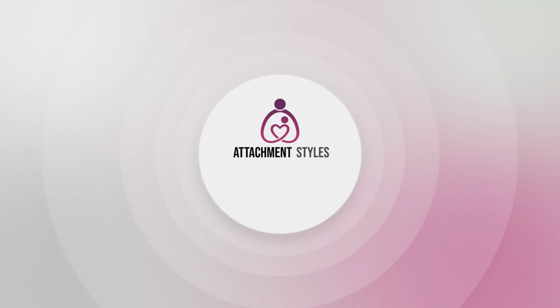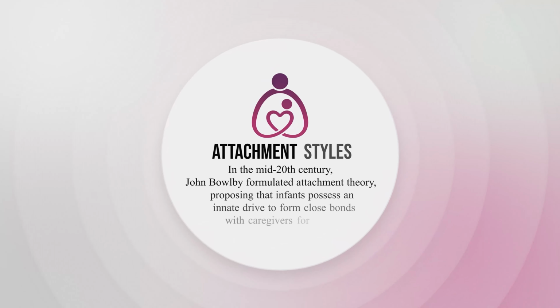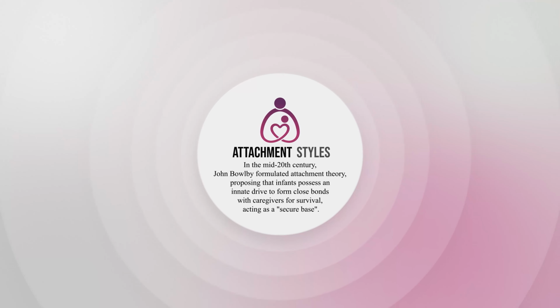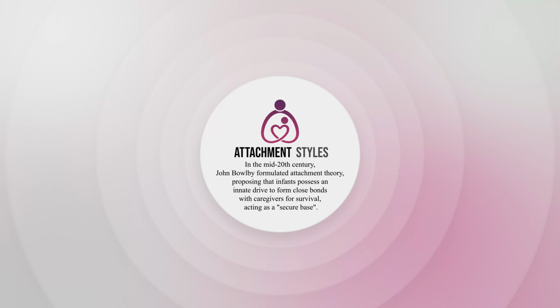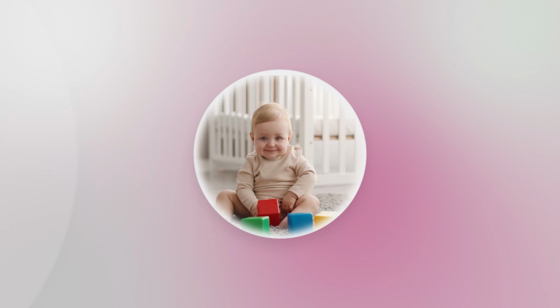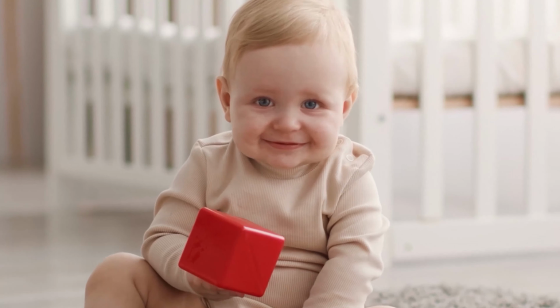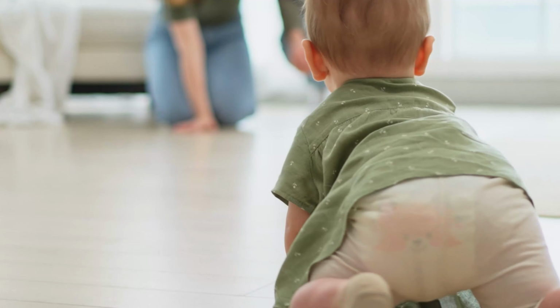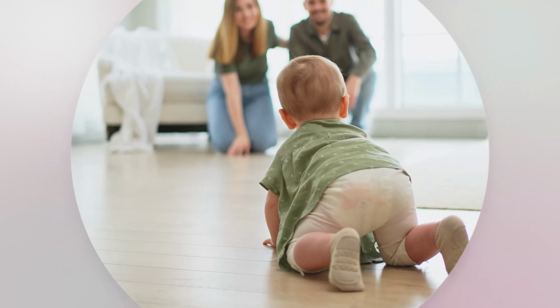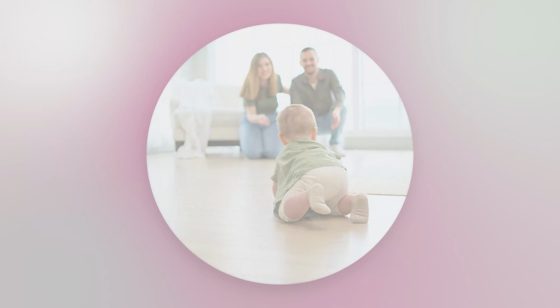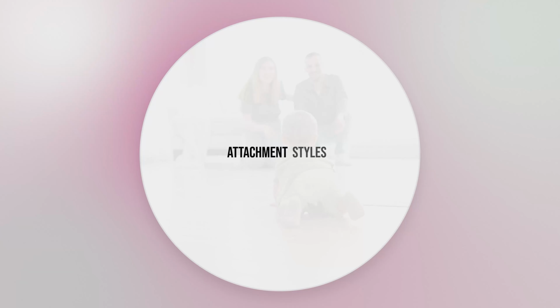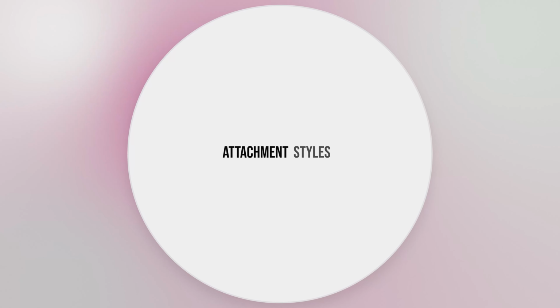So attachment style theories were from about the mid 20th century when these theories came about. And initially these theories came about when researchers were observing kids leaving and kids playing, and the way they would walk away from their parents and come back, and how they would act as they started to explore the world. And so that was what attachment theory was born out of. Much of our attachment theories do come from childhood, but the problem is even though they come from childhood, they actually impact us into adulthood.